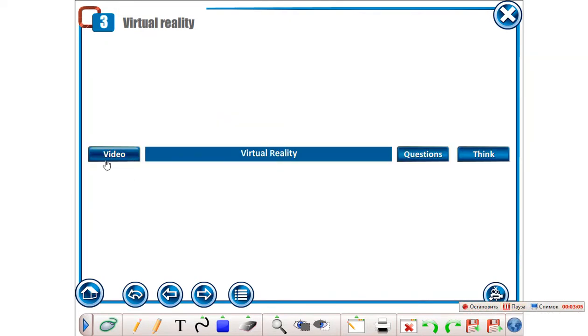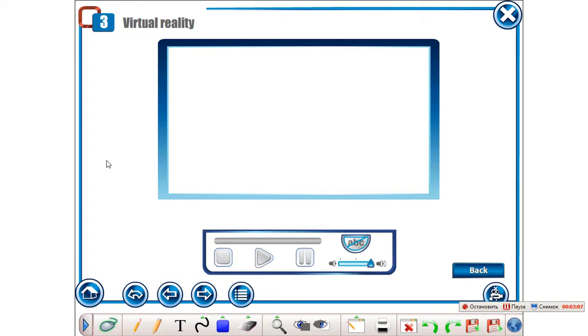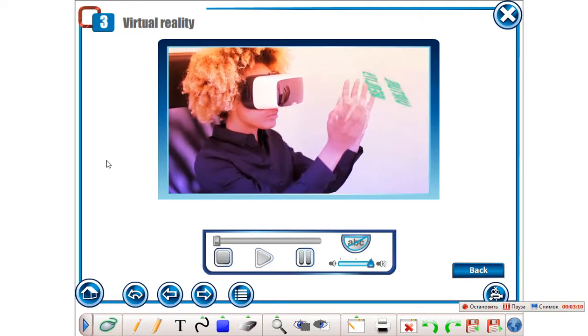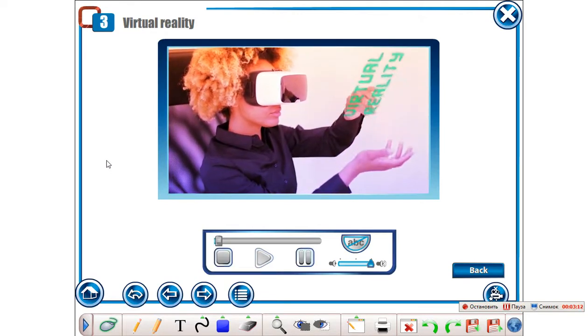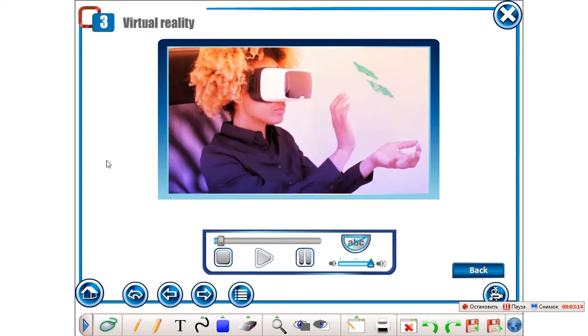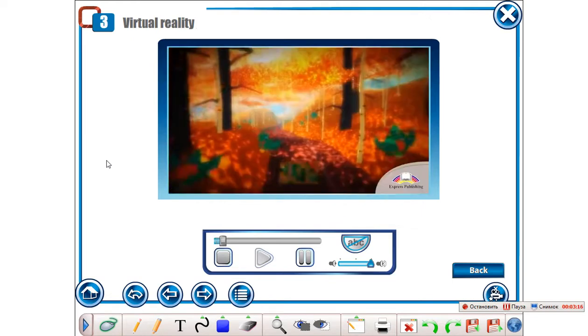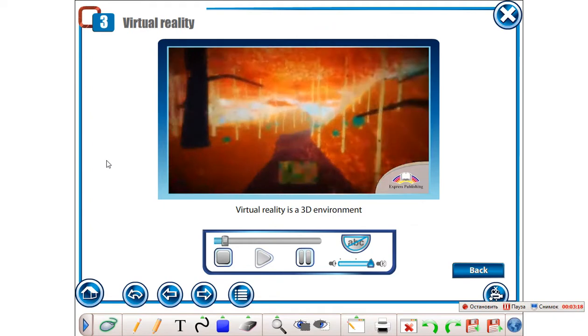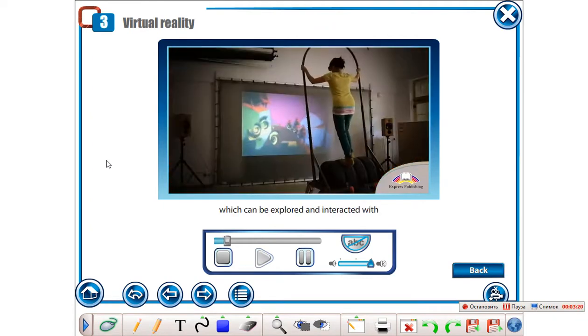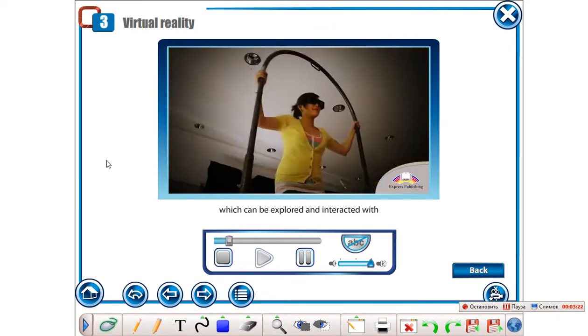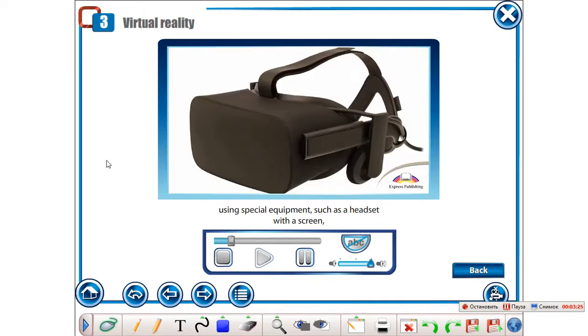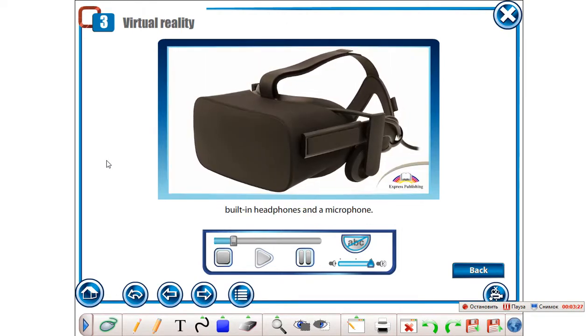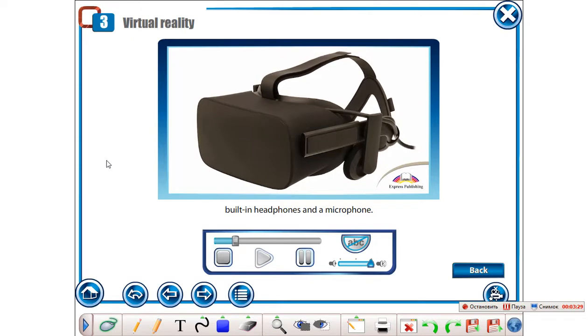Let's watch the video. Virtual reality. Virtual reality is a 3D environment which can be explored and interacted with using special equipment, such as a headset with a screen, built-in headphones, and a microphone.